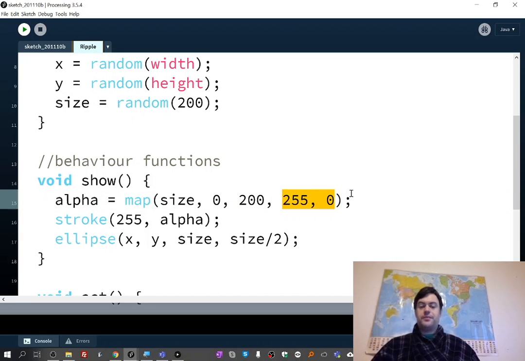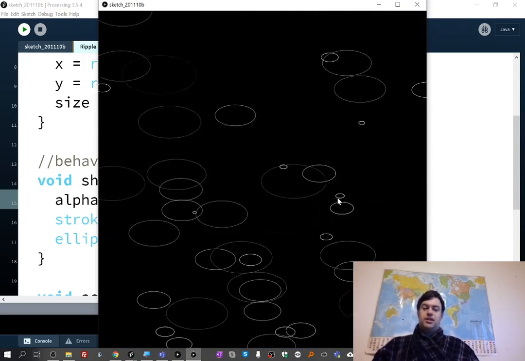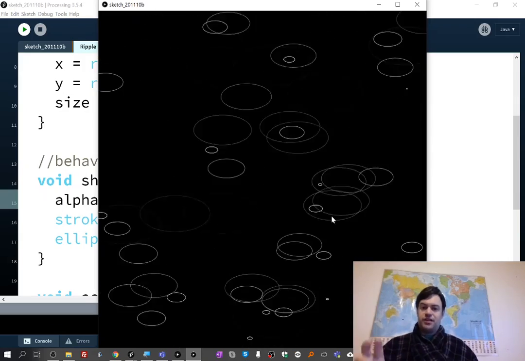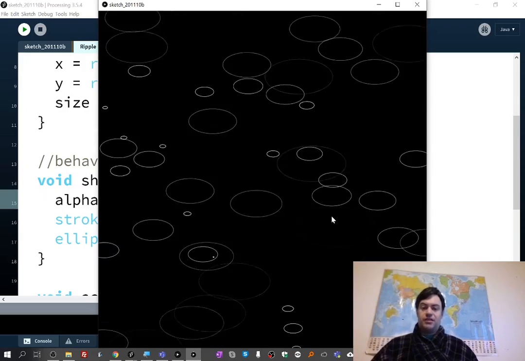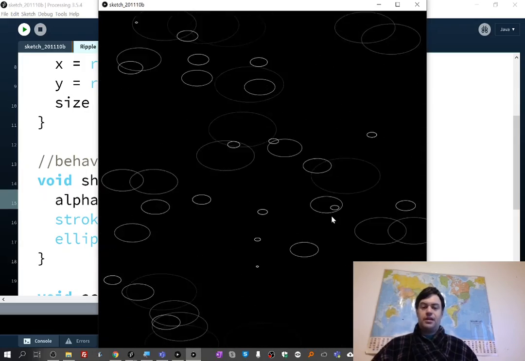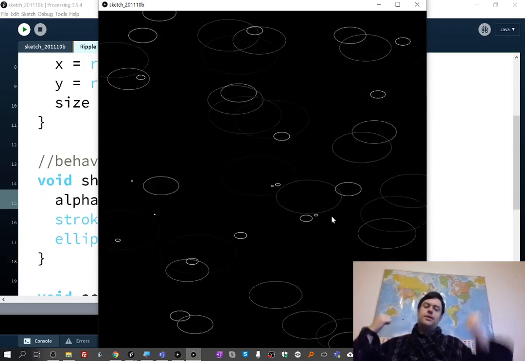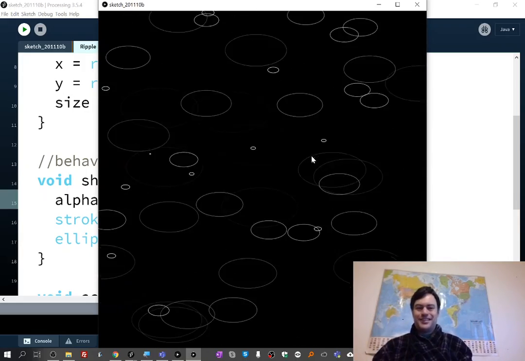So if we run that, we'll get some cool looking ripples that will sort of disappear. And I like how when you're looking at this, it has almost like an after image. Like when it gets to a certain size, we sort of don't see it anymore. Hey, there you go. Look at that. We got some ripples going on. Woo, woo, woo. So hopefully you had some success with that.